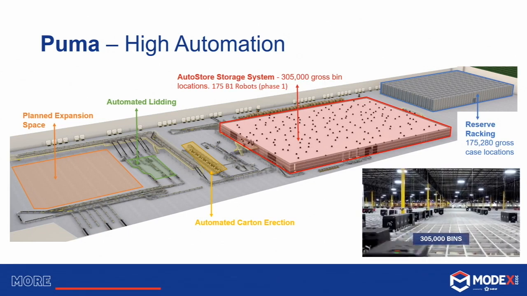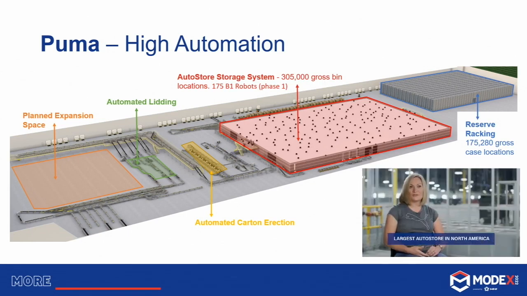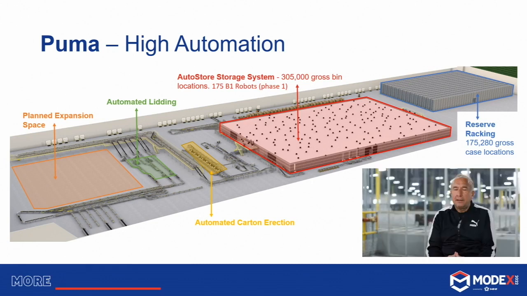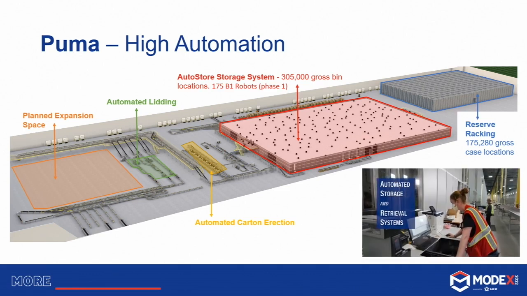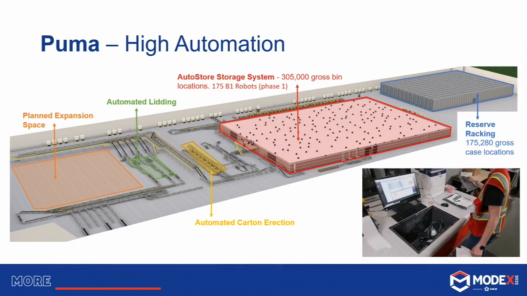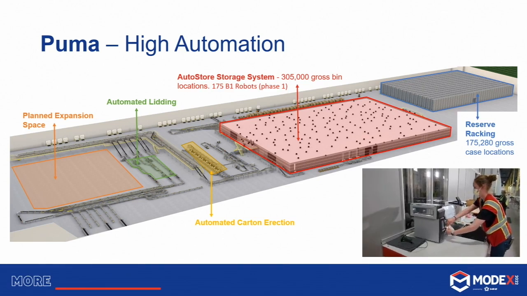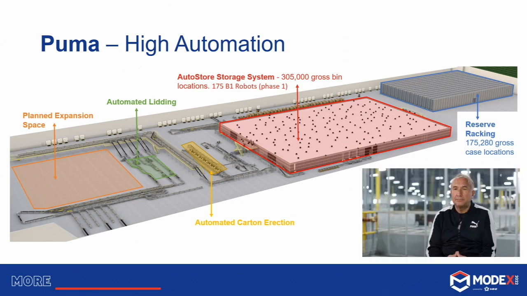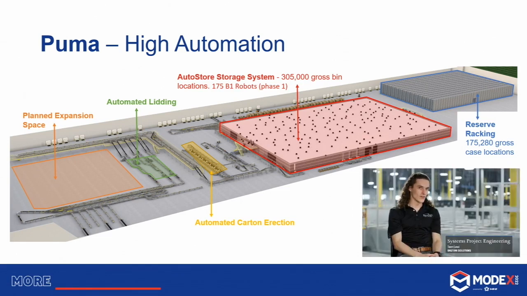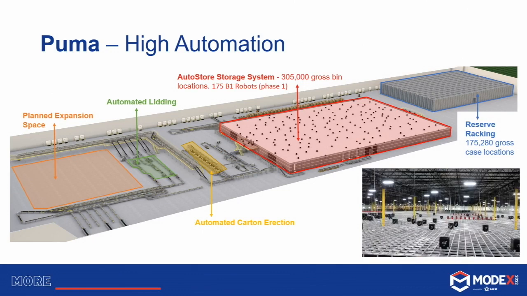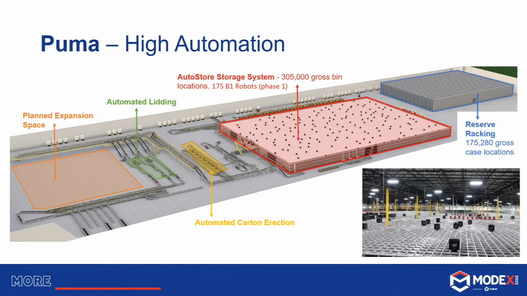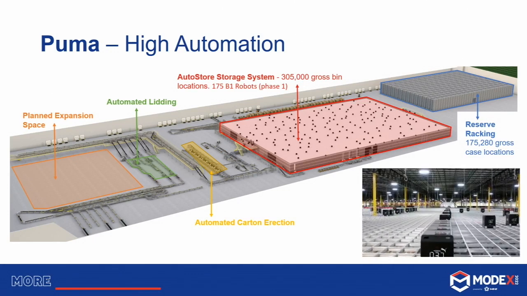Essentially, products come in and are received on inbound conveyance. They can be received directly inside the AutoStore. There's an automated case opener. Boxes will hit the automated case opener, and the employees will receive the box. They can dump the entire tote, if necessary, into an open tote and induct it directly into the system. Boxes can also be routed for pallet build. The pallet build is then taken and put into reserve racking.